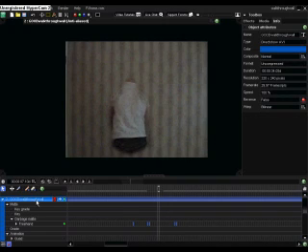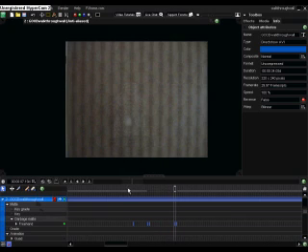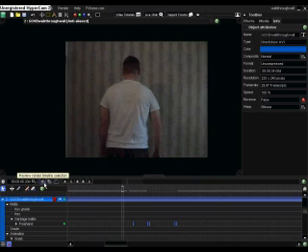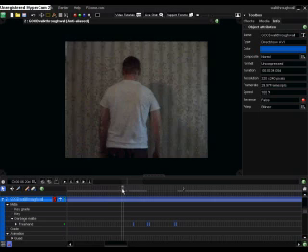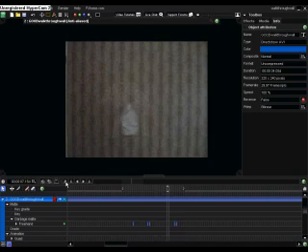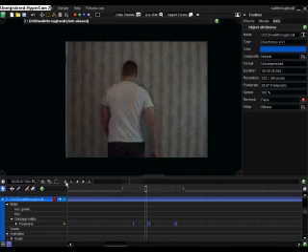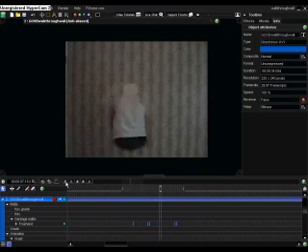What you're getting is that your arms and legs are disappearing first, and then you've got your torso that's going through the wall. Alright, so let's go ahead and do a little test render for the purposes of timing and see how the effect goes. Alright, this is in real time what you've got, and the time is about right. You've got the walk-through wall. You don't want it to instantly happen. You want it to maybe take a half a second to a second of, you know, the phasing through the wall. So that doesn't look too bad.